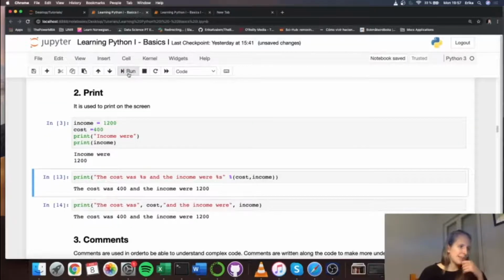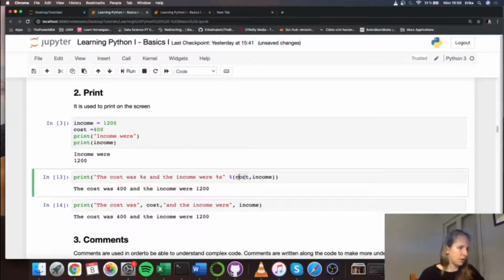We run it, and here we have a string that says the cost was, and this special character tells Python, instead of this S, put whatever I have told you after the percentage, in parentheses: the first value I want in the string, and the income as the second value.